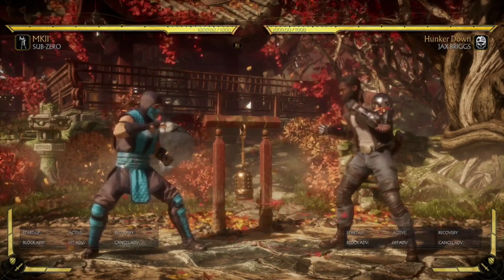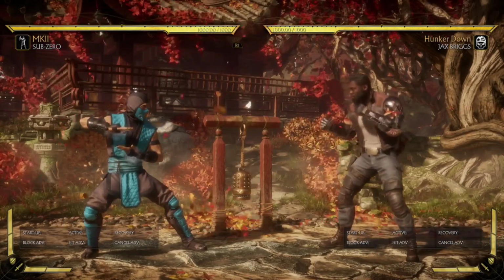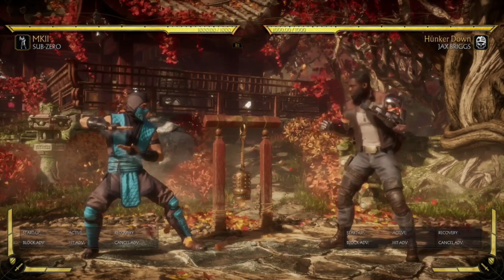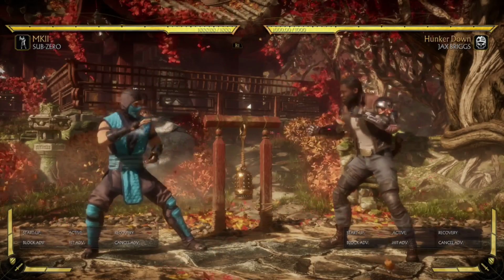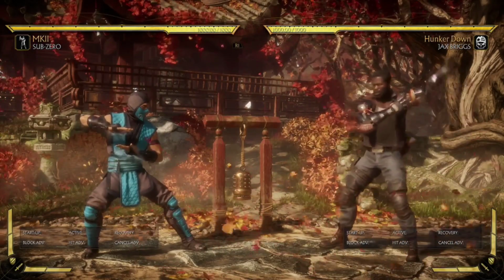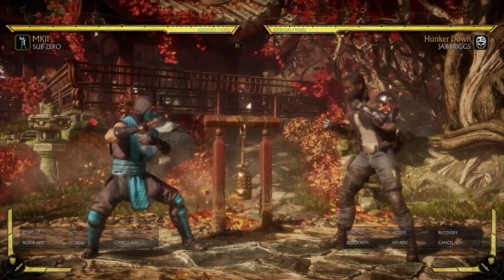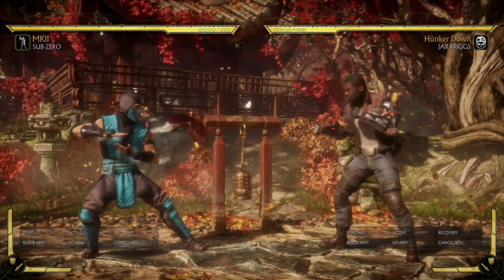The only real way to know true negative frames on recovery is really to test it yourself, both on whiff and off of a special cancel. And that's the only real way you know. You can't look at the recovery data and treat it as on block data, which a lot of people do.